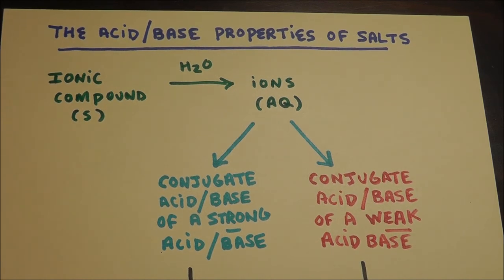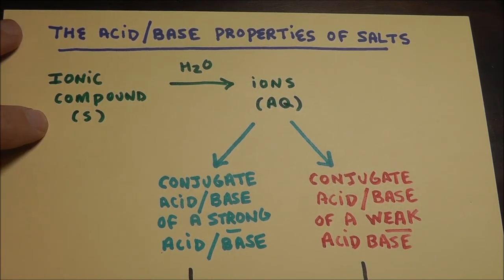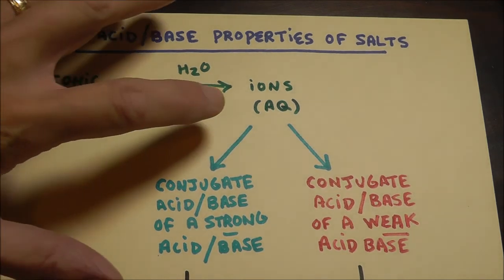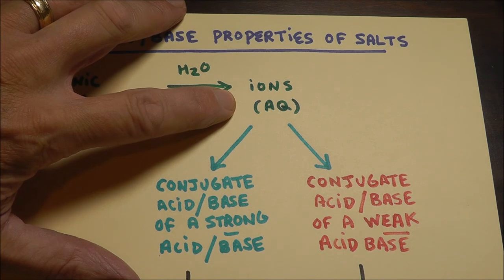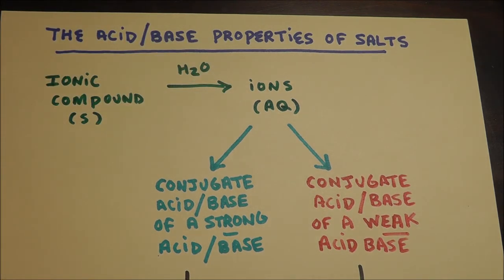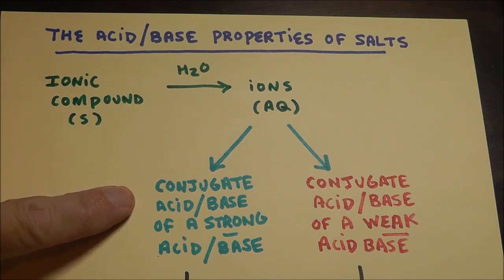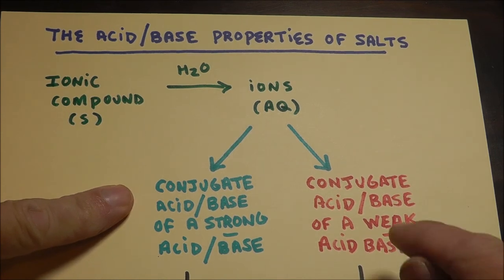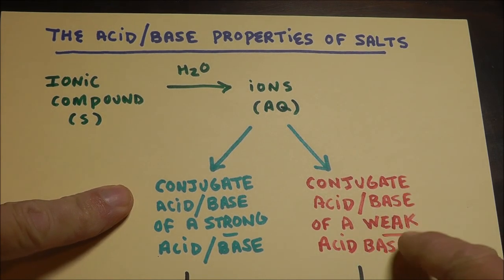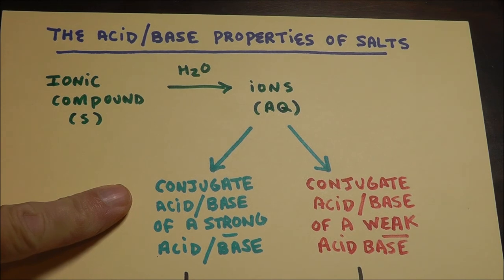Anyhow, here's the deal, folks. Some acids and bases are sort of acids and bases in disguise. As I said earlier, you dissolve an ionic compound into water. Oh, good, back to good old Gen Chem 1, it makes ions, and then one of two things is going to happen. Either those ions are the conjugate acid or base of a strong acid or base, or they're the conjugate acid or conjugate base of a weak acid or base.